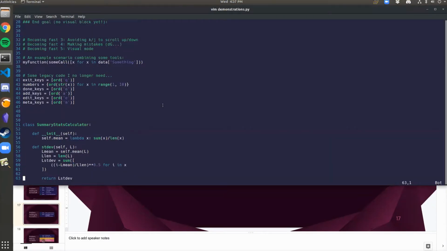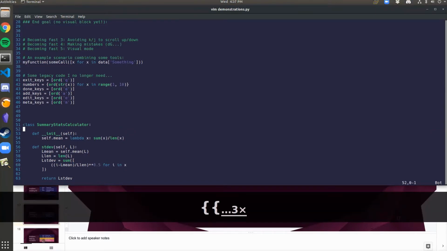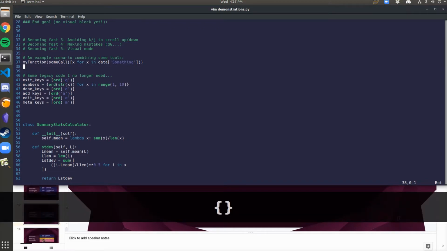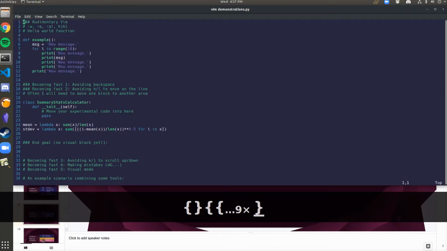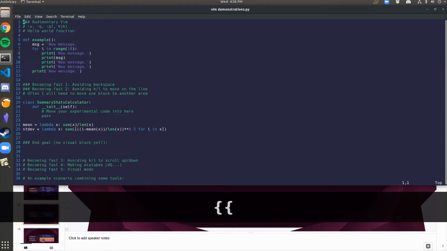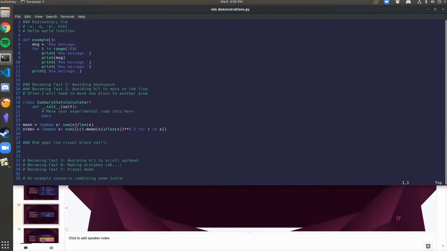In this code, you can see that if I use the bracket commands, it goes to the next instance of white space that's separating these. So this is technically going to the quote-unquote end, and the quote-unquote start of the paragraph. Of course, since this is code, paragraphs don't really apply, but you know, you get the idea. So this you can use to scroll through a file quickly. And usually because you're going to want to use white spaces to separate sort of logically connected pieces, it will usually jump from one discrete part of the code to the next, and it'll be easy to get to the spot that you need to pretty quickly.